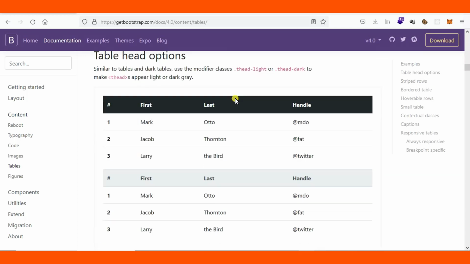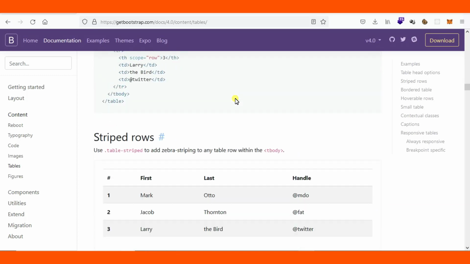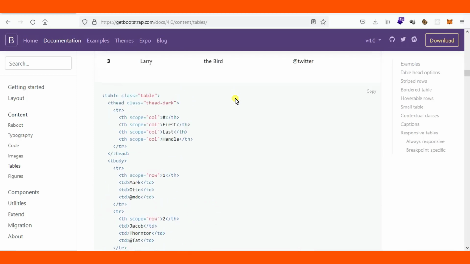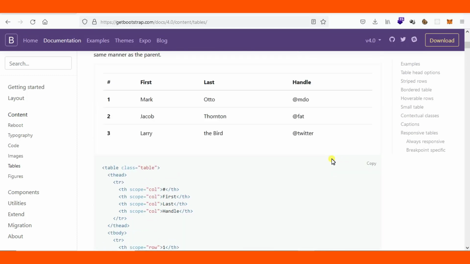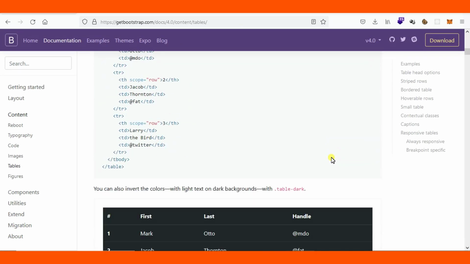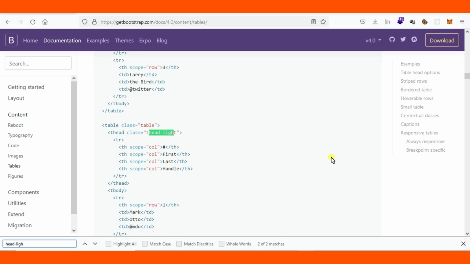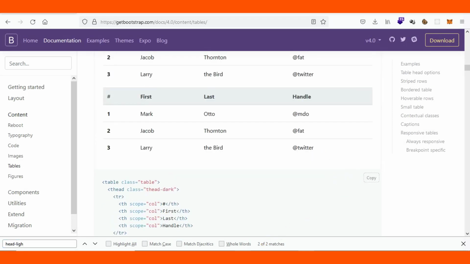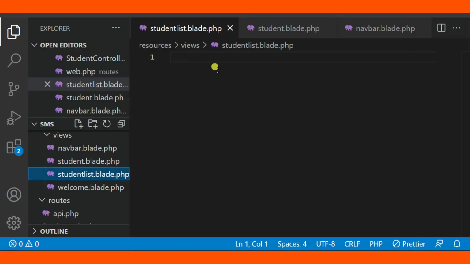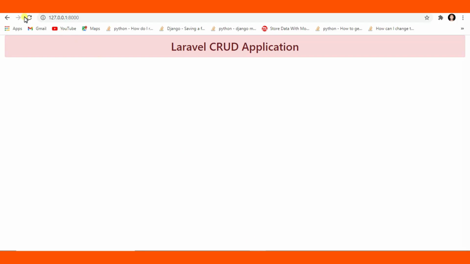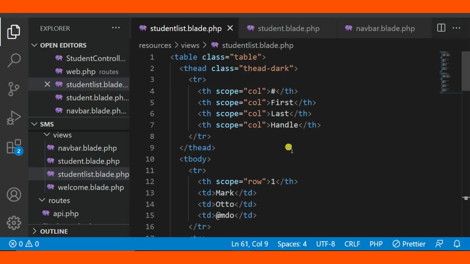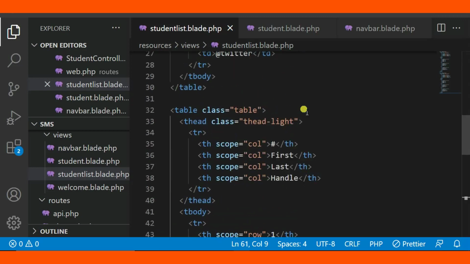So let's find one beautiful table which will help us display the student list. So this is our table.